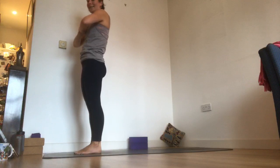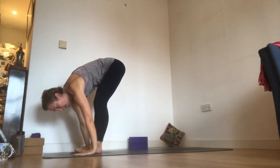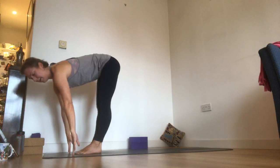Take an inhale, exhale. As you inhale, lift your hands, Urdhva Hastasana. As you exhale, forward fold, Uttanasana. Inhale to a flat back, so hands to shins, or just leave your fingertips on the mat as you look up. As you exhale, step your left foot to the back of the mat.